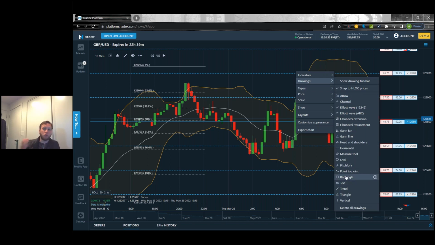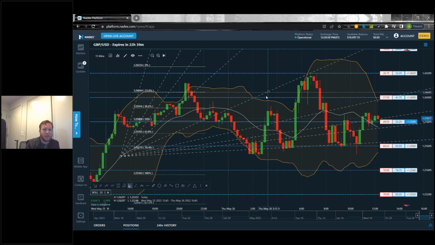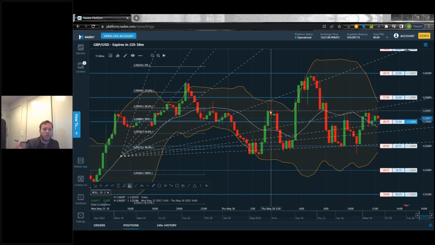If you do draw a lot of things on the charts, what I would recommend using is the drawing toolbar. So you have this option here, it says show drawing toolbar. And you'll notice when I click that, that is going to enable this bottom left-hand panel. That's going to allow you to draw on the charts a lot better than you currently can, right? So if I want my Gann fans, I can click here, right? So then you have this little Gann fan indicator, and then I can just very easily put that onto my chart. There we go. Now it looks very, very messy.